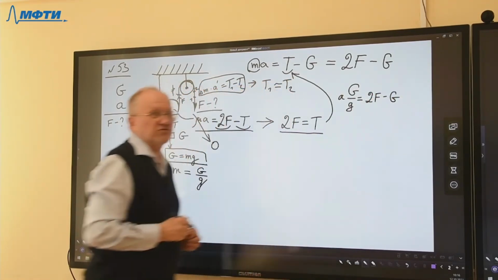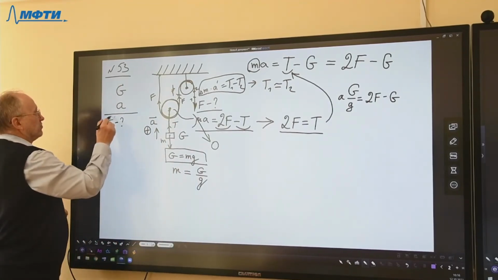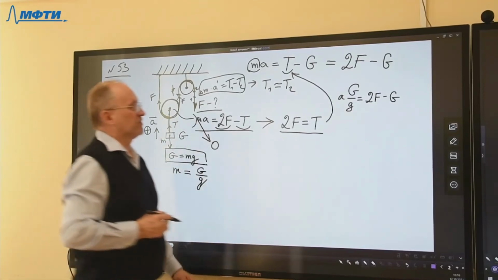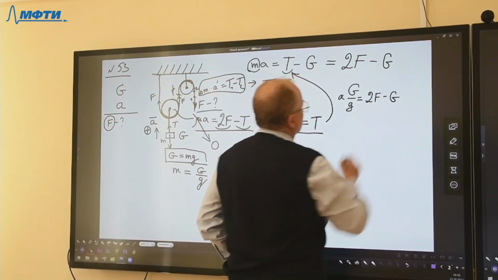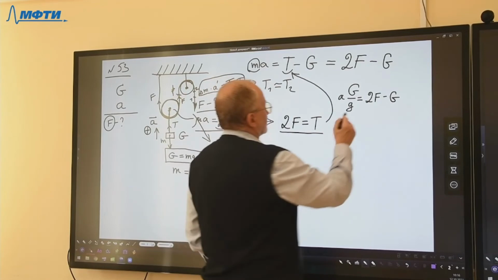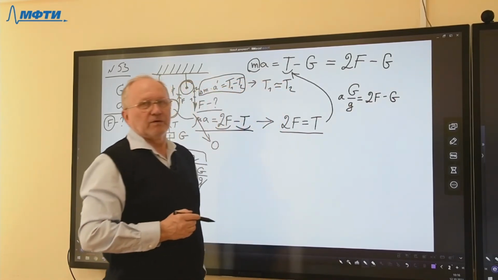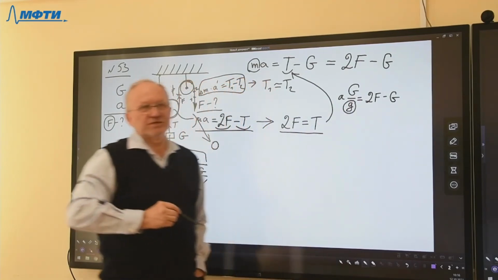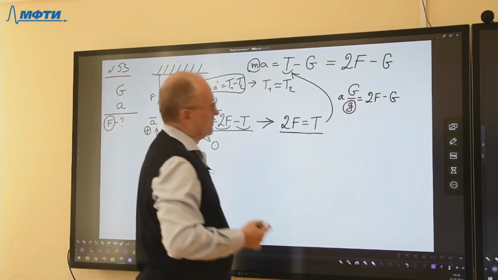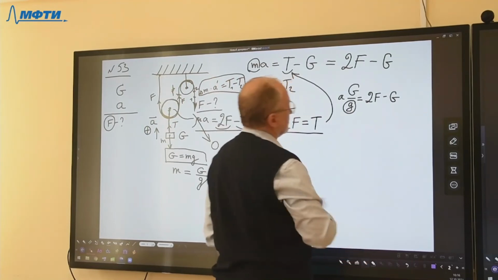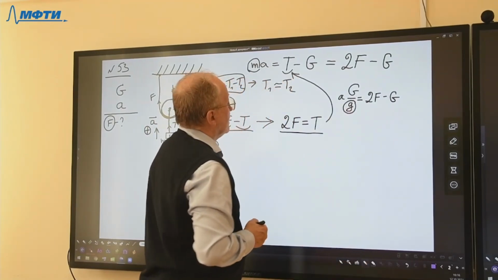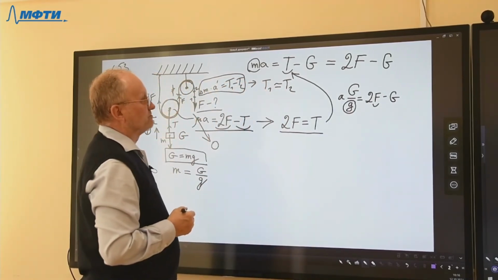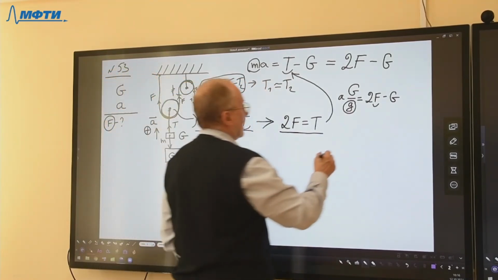And what do we have to find in this problem? We have to find the force F, which is required by the statement of the problem. So we can find force F from this equation. All other quantities are given or supposed to be known, like the acceleration of free fall. It's not given in the problem, but we believe it's well known in any problem. We know acceleration of free fall. So we can find F from this equation. It will be what?